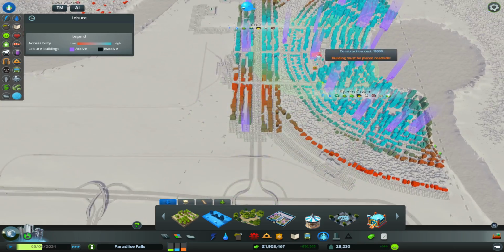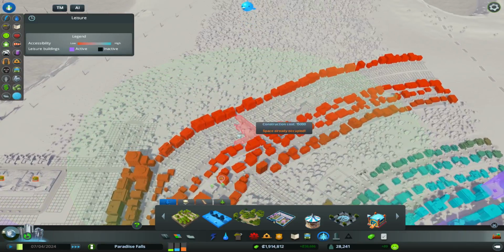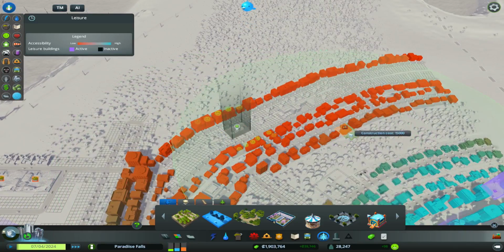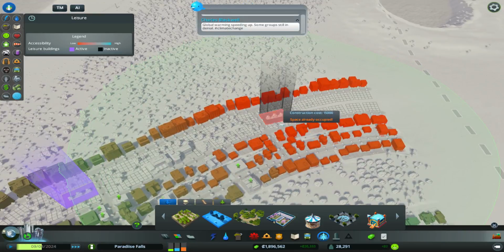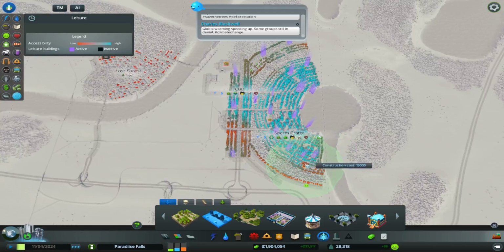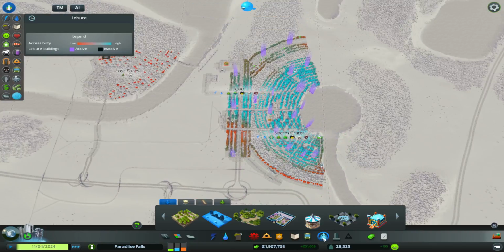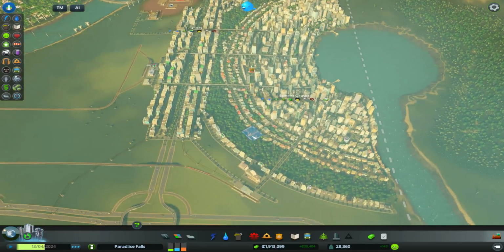So there we go. So why isn't that given access through there? Interesting. Alright, I'm going to put one on there, and also there. Cool, so I guess it gives people a good place to go on their lunch breaks and stuff, and the office workers and the commercial, the shop workers, all that kind of stuff.